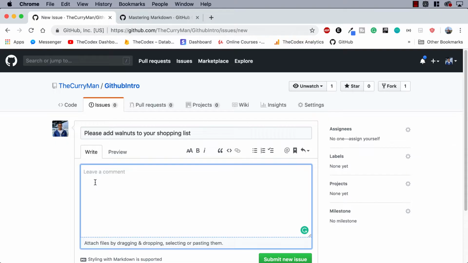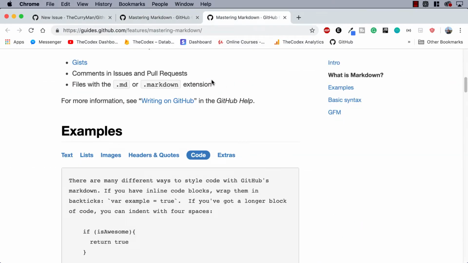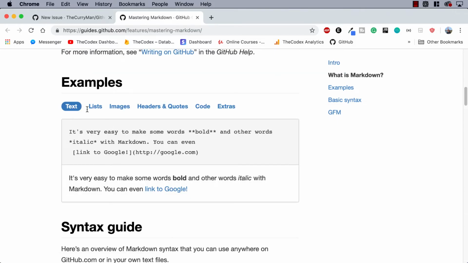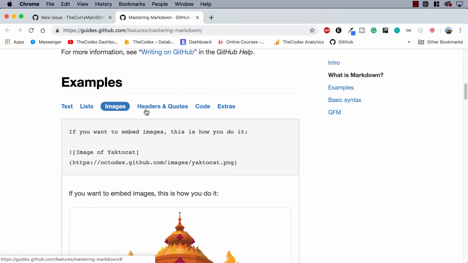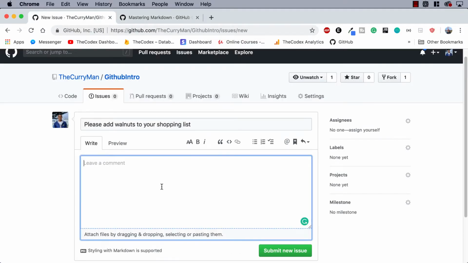So they can do one of two things. They can make a plain text or they can spice things up using something known as GitHub Markdown. So I have that open in the next page, but if I scroll down, you can see over here that there's different ways to beautify your text, lists, images, headers, and quotes all through this simple GitHub Markdown. I'll cover a quick couple of examples right now.